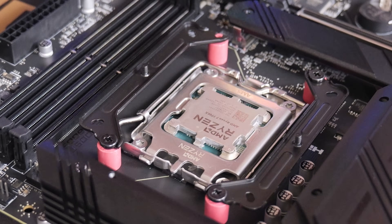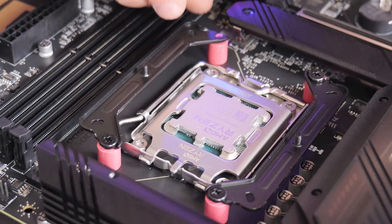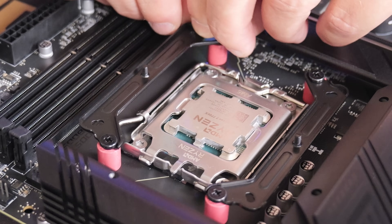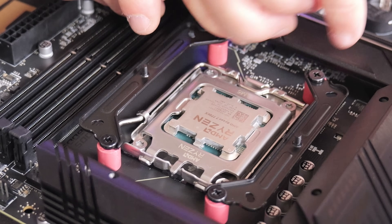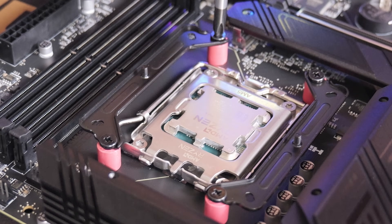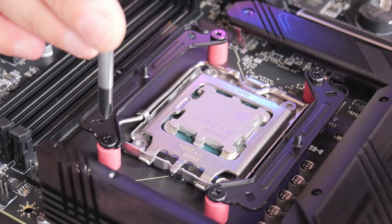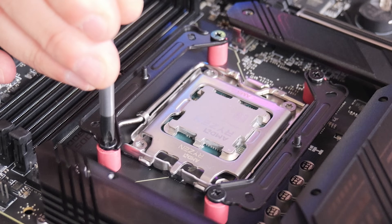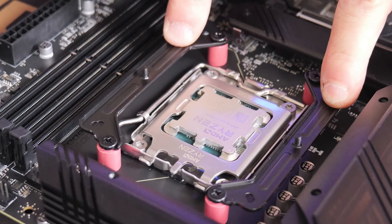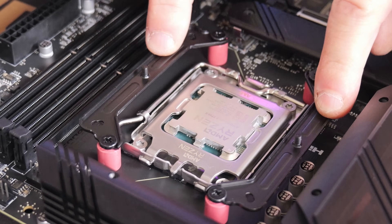Do it so it's almost all the way, then line up the back section, put your screw down through, tighten it by hand or screwdriver, and get it all the way down. When it stops, give another quarter turn to make sure it's firmly in place. When you've done this, make sure the brackets are firm — if you press them, they shouldn't move at all.